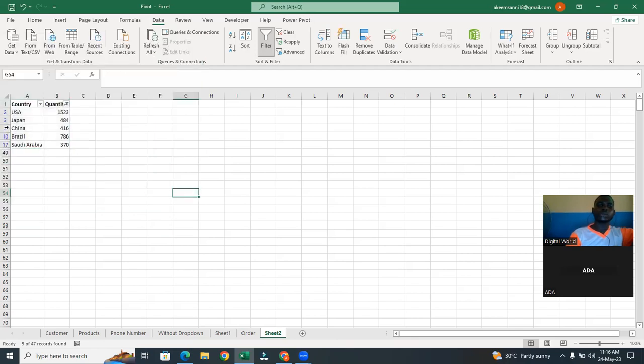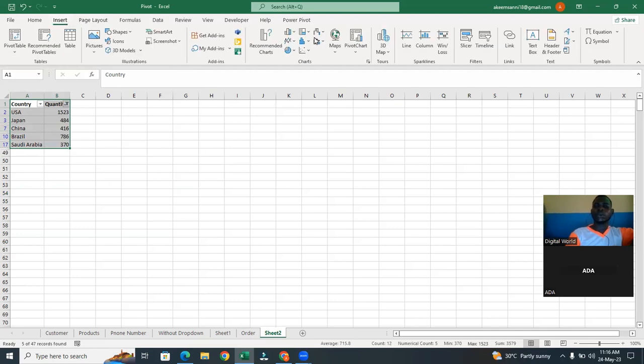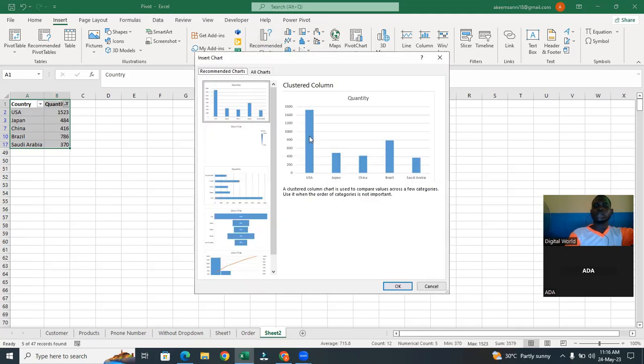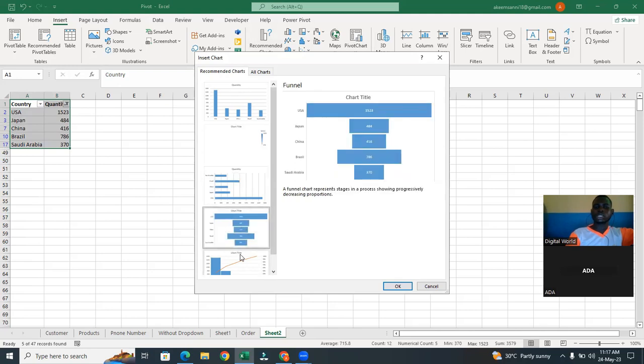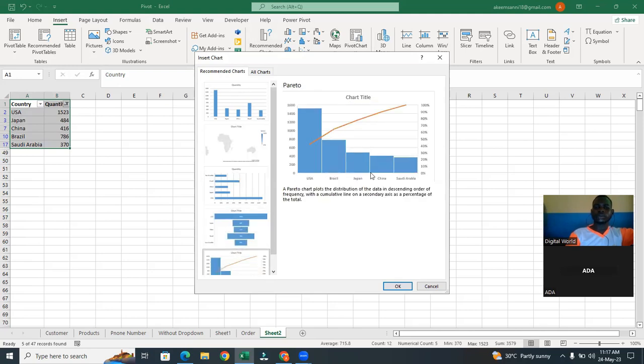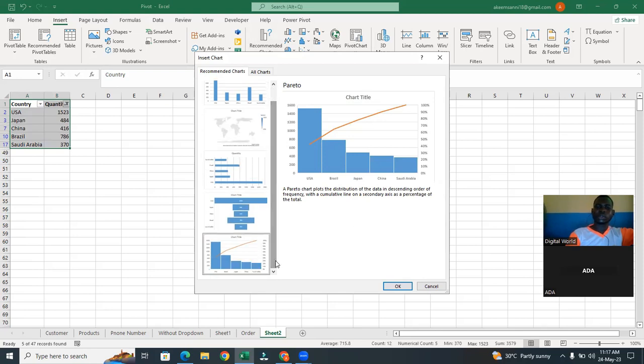But mind you, if we highlight it and we go to insert, now we have charts dominating the 4th section of insert. So you can use any of these charts. So you have recommended charts. Microsoft Excel will always recommend the charts for you. So if I click on recommended charts, it's still giving us this chart, this chart, this chart, this chart. So these are the charts Microsoft Excel recommends.